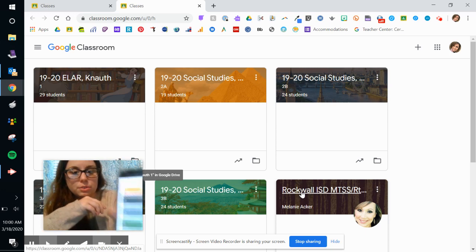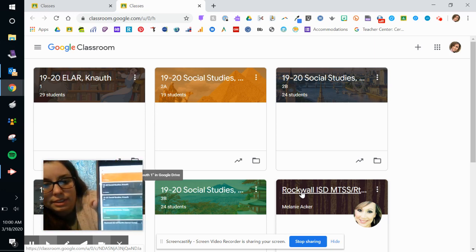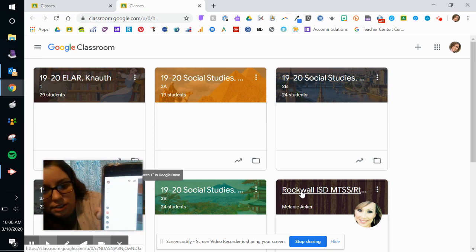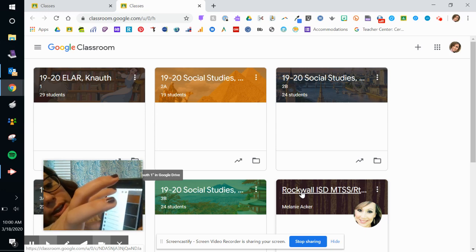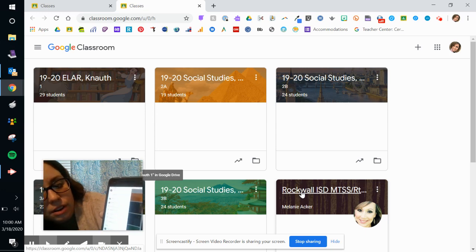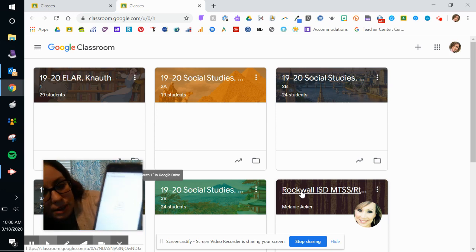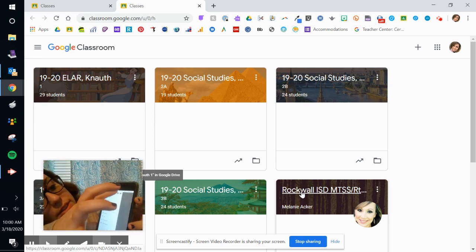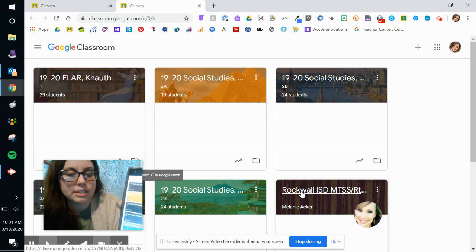So if I go into the Google Classroom app on my phone, up here in the top corner, there are those three bars. We call them hot dogs. If you click on the hot dogs, it pops up with all your extras. Same thing as on the computer, it'll bring up all my different emails, my different profiles that are on my phone. Oops, I'm not on my education account. So I need to click on those hot dogs and switch to my Rockwall ISD account, and then all of my classes will be populated.